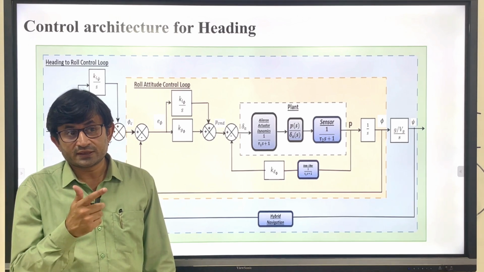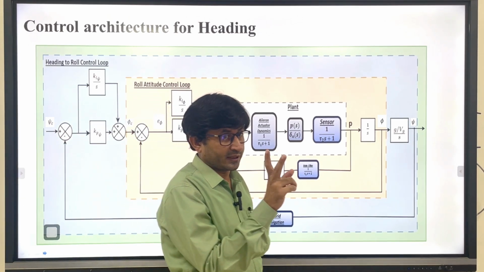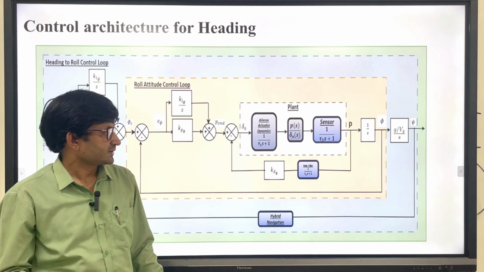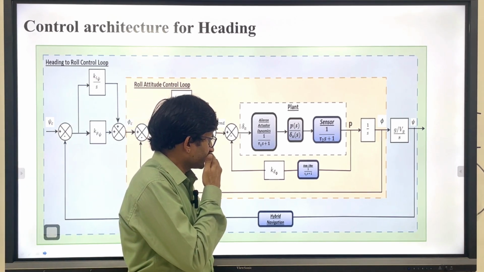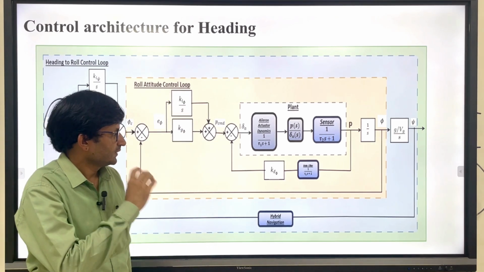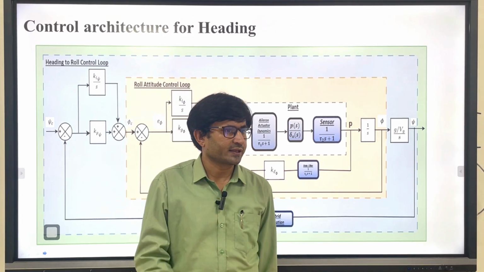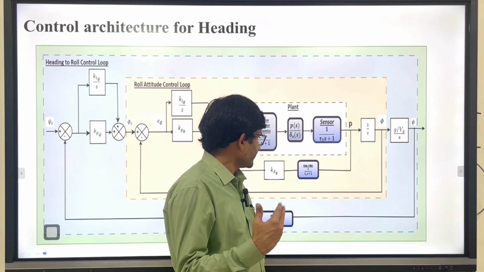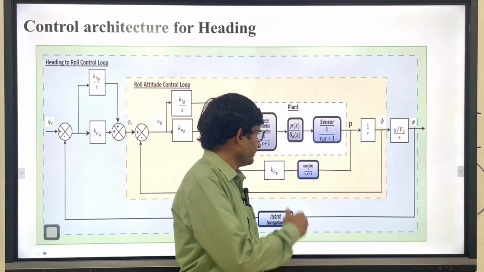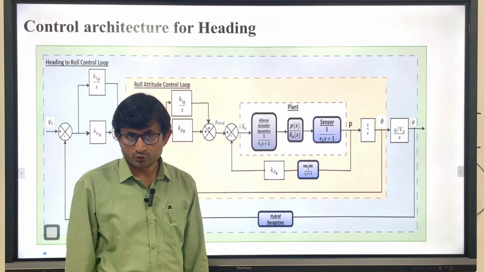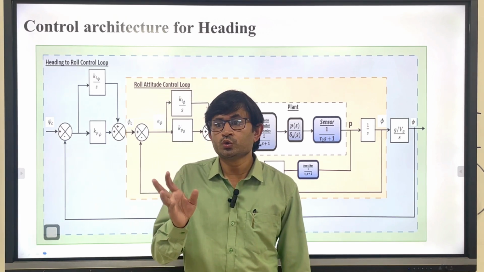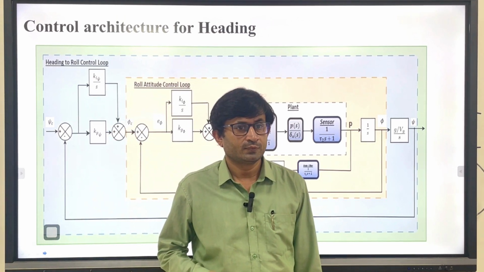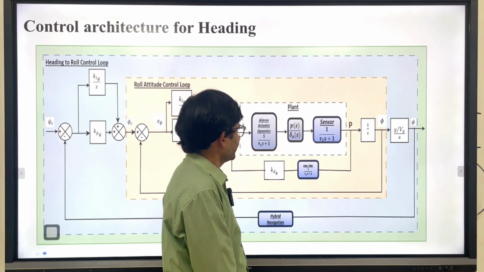Because we have seen that there are 3 modes: spiral mode, roll mode, and Dutch roll mode. So we have to make sure that all modes are satisfactory and are not providing any kind of problem in flight. When I teach you the aircraft directional autopilot design analysis, I will tell you the significance of the filter. I will tell you about the washout filter, because you have to remove the unwanted signal. If you include that signal, it will try to disturb. So I will tell you the physics of this filter.